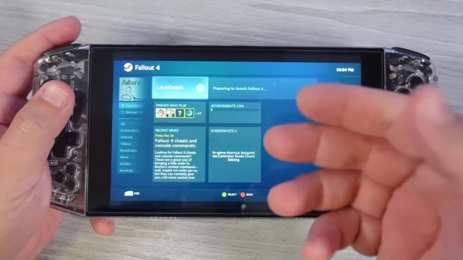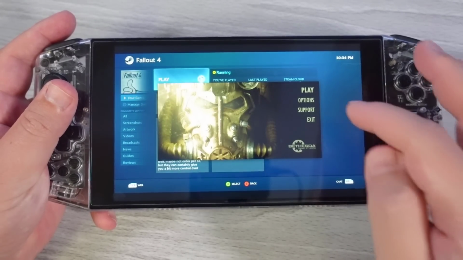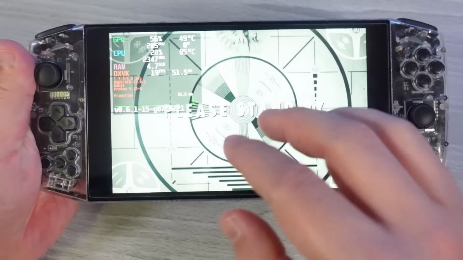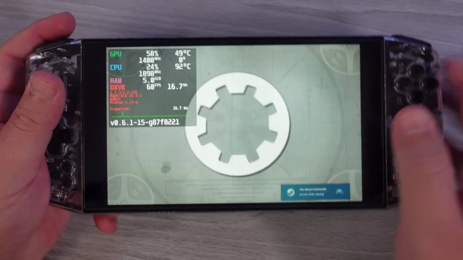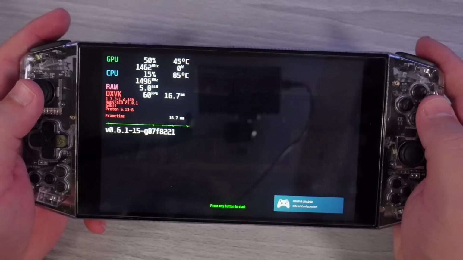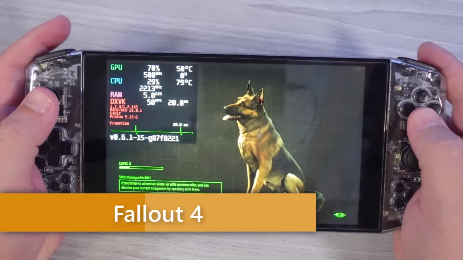So when I launch this, there's going to be a little menu on the PC version where you get this little prompt that you can make the settings. When I press play here, now when on Oblivion, once I press that play button, it kind of just fails out instantly. In Fallout 4, it actually goes into the game. It's worth pointing out here that Fallout 4 was failing on me up until I installed the latest Mesa drivers, but after that point, it was running fine.